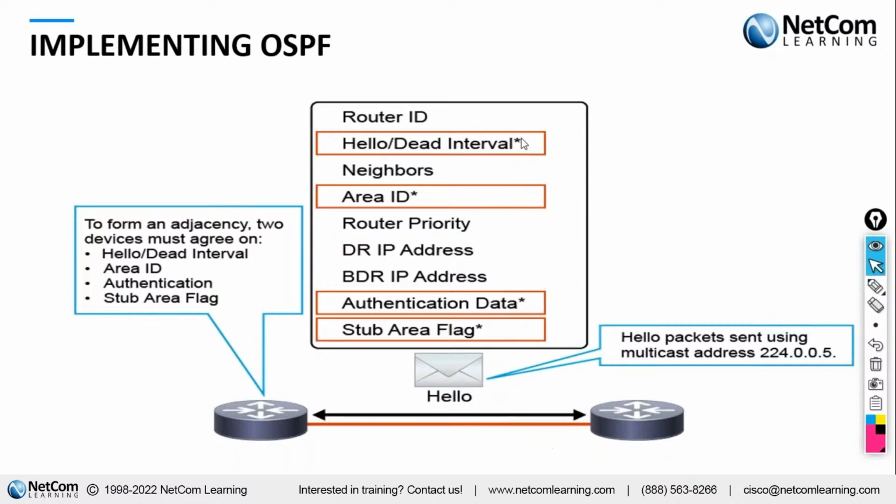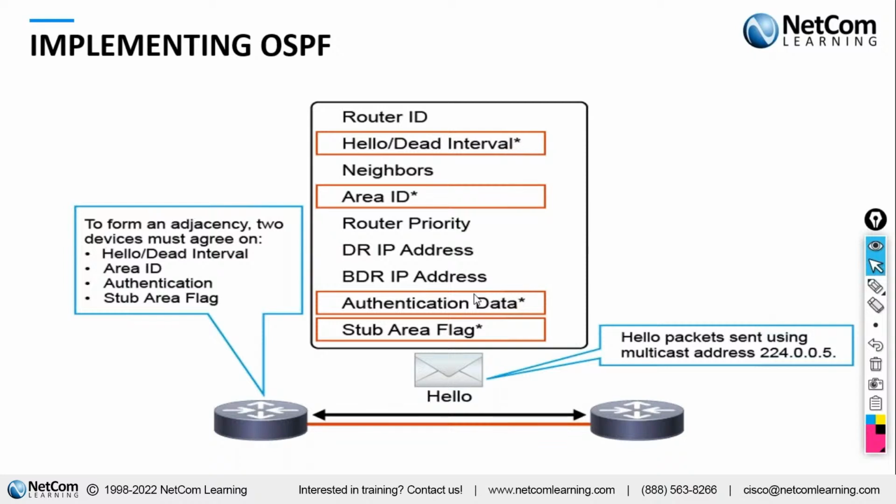You can see here static sign. So if these things match, then we establish neighbor relationships. And then area ID, hey, you are in area 1, I'm in area 1, which is fine. Router priority: who wants to be a DR router, designated router, who wants to be backup designated router. So whatever router has a higher priority, that guy will be your designated router. And whatever router has the second highest priority, that will be backup designated router.